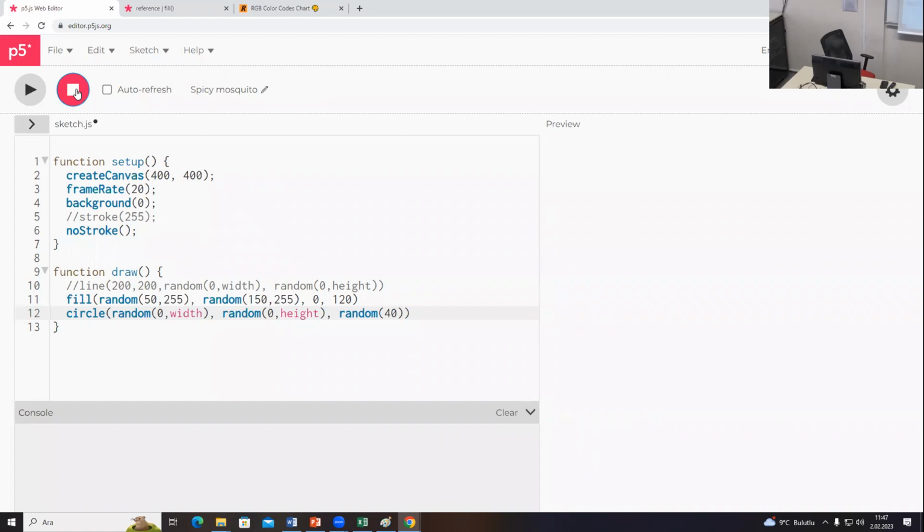It works. If you go to the P5 website, not download it, just go to web.